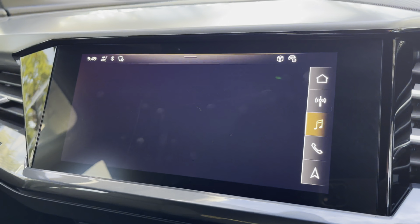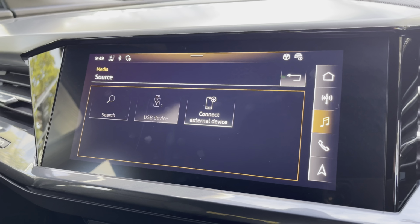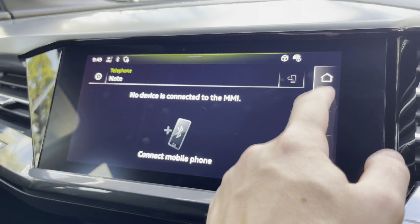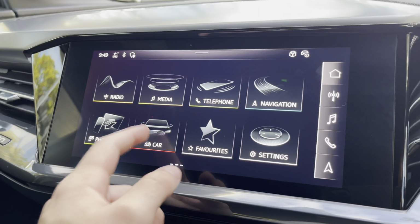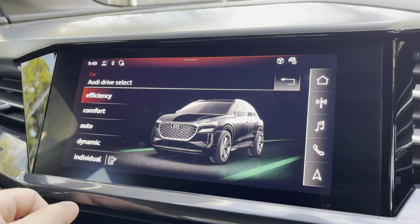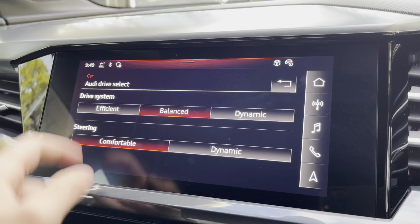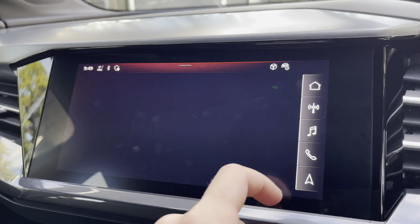Moving away from that, there is the media tab. This is where you can connect via Bluetooth and USB and stream music directly from your mobile device. And the phone tab does also allow you to connect via Bluetooth for those hands-free calls on the go. And moving away from that, looking at the home tab, you have the car tab. This is where you will find the Audi Drive Select, where you can choose between the different driving modes available, such as efficiency, comfort, auto, and dynamic. Furthermore, there is the individual aspect. This does allow you to configure the drivability and dynamics of this Q4.